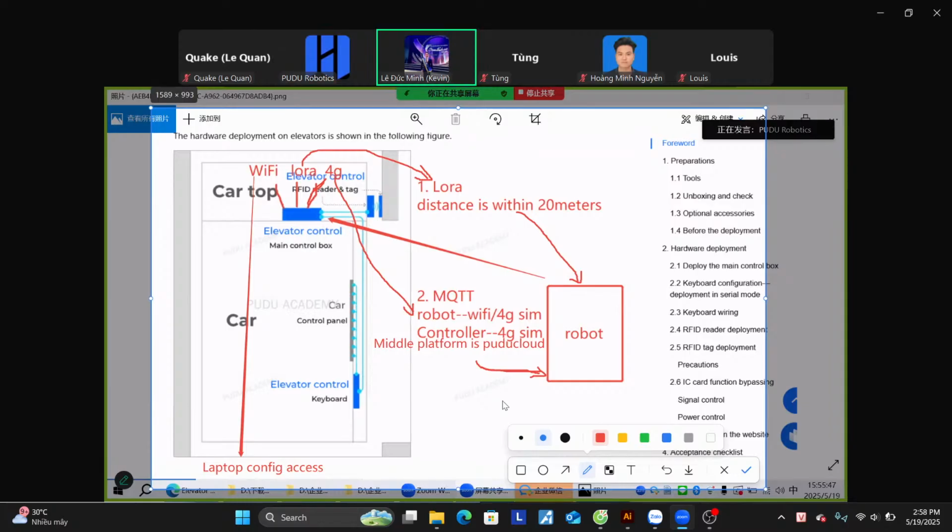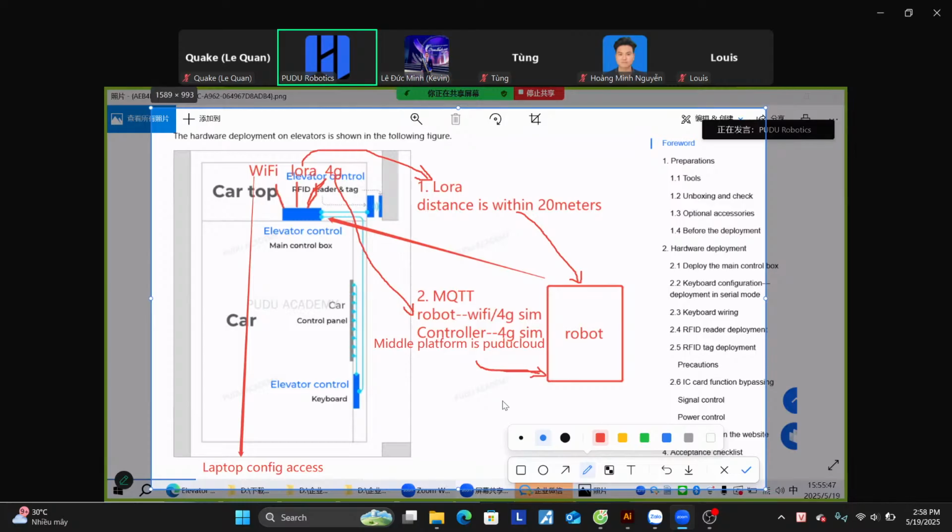Okay, so according to what I understand, the robot will connect with the elevator controller on top of the elevator. So we have to measure whether the maximum distance reached 20 meters or not, especially the highest floor. Yes, you're right. If your scenario is a hospital of only 5 or 6 floors, that means from the first floor to the top floor it should be within 20 meters.